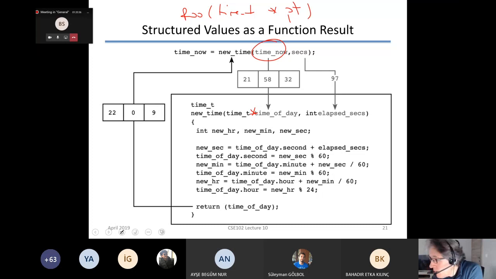But I don't want this function to touch this either. So what do I do in that case? I don't want it to change my input argument. What do I do? What is the answer?